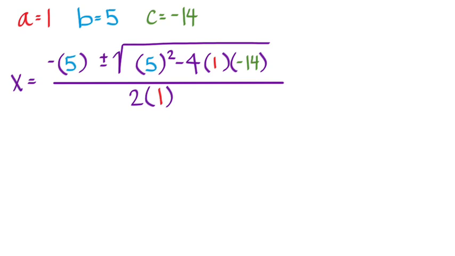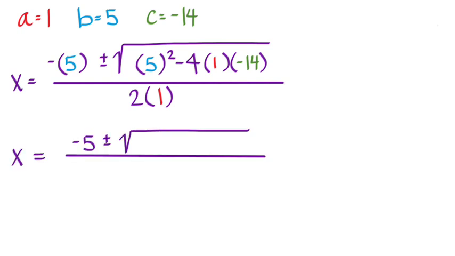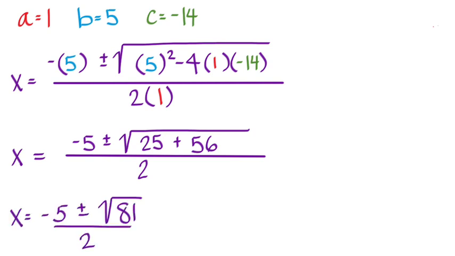And now I have to do some math, right? I need to combine my like terms correctly. Doing my order of operations, got to take care of inside the root bar first. So I'll get 25, I got to do that squared first. Then I get negative 4 times negative 14, which is positive 56, all over 2. That's getting really easy really fast, isn't it? Now I combine my like terms inside my root bar, which is 25 and 56 is 81. And we know the square root of 81 is 9.